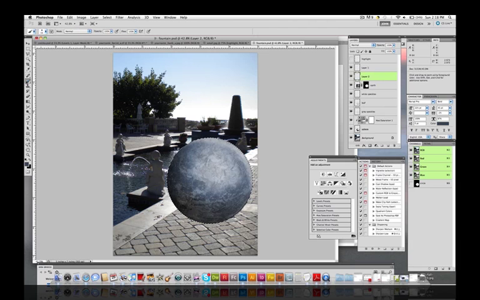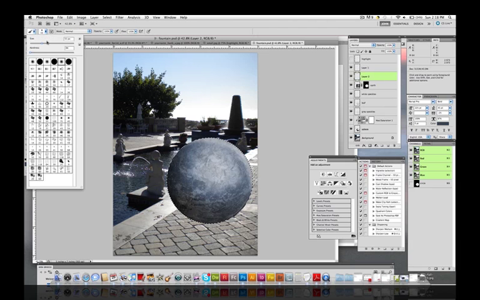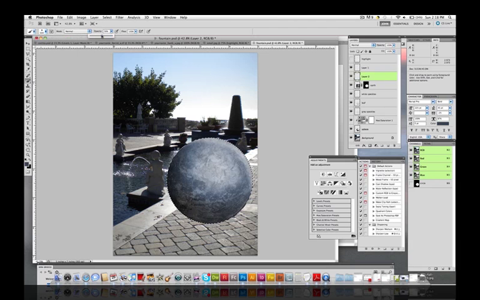Get a nice beefy brush. Now we'll pull way back on opacity and flow with that, and just kind of dull up the edge just a little. There we go. And that, let's deselect. Well, that kind of makes it fit in a little bit better.